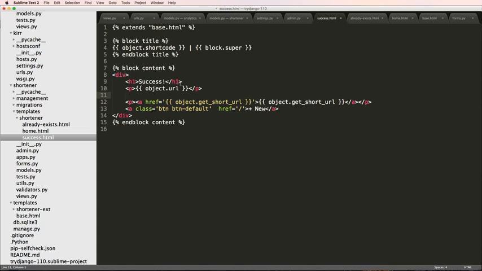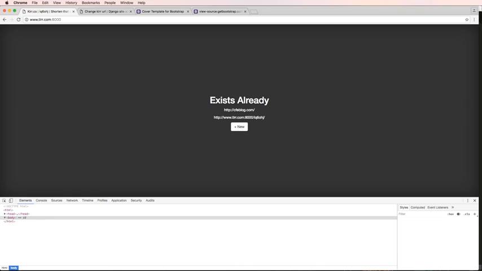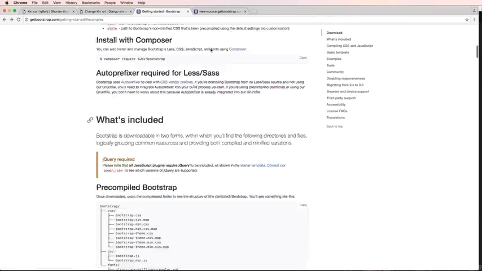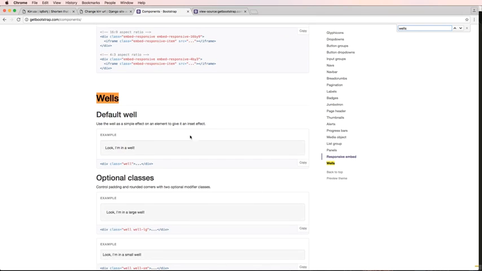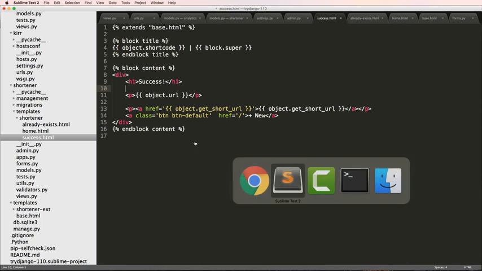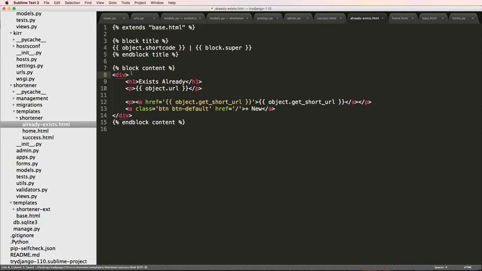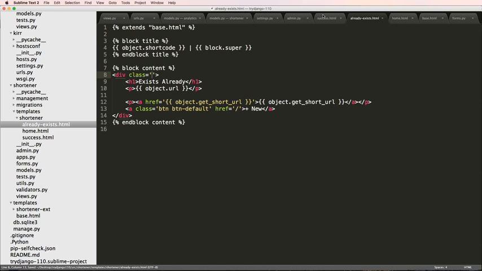One more thing that I might want to do is with these URLs, I might want to have just a different style there. And I'll do that by just looking at Bootstrap real quick. And we're going to jump into the components. I'm going to do a look for wells. So we're going to actually put it inside of a well. So I'm going to go ahead and copy that and just put a div class being well on success and already exists. Save that. Let's go back in, refresh, and it puts that whole thing into a well, which is not necessarily what we want. I just wanted the 2 links in there maybe, but I'm just going to leave it without that.